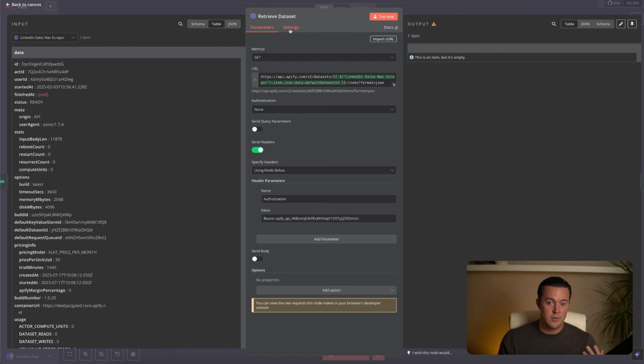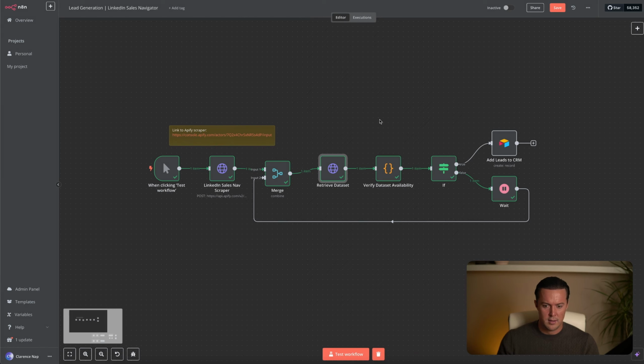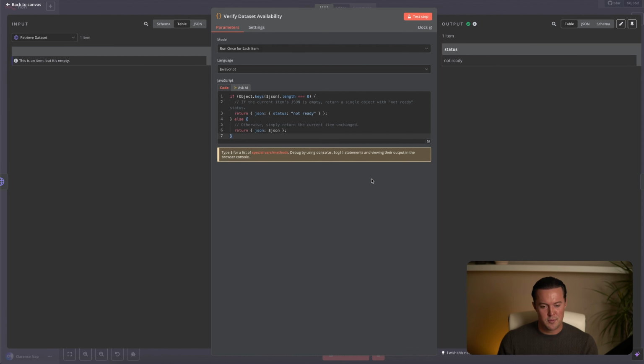In that case, if you set it to always output, it would output an item, but an empty item. And then to check later on if there is actually some data at that point in time to be retrieved, we have to do a little workaround. So first we're using a code. I always read in the comments of my YouTube videos that people are a bit scared when it comes to code, but once again, this is very straightforward.